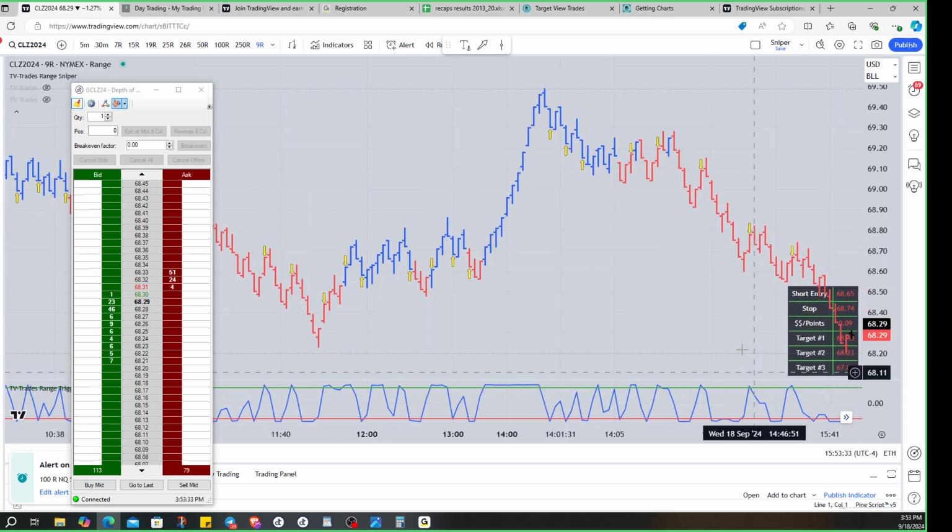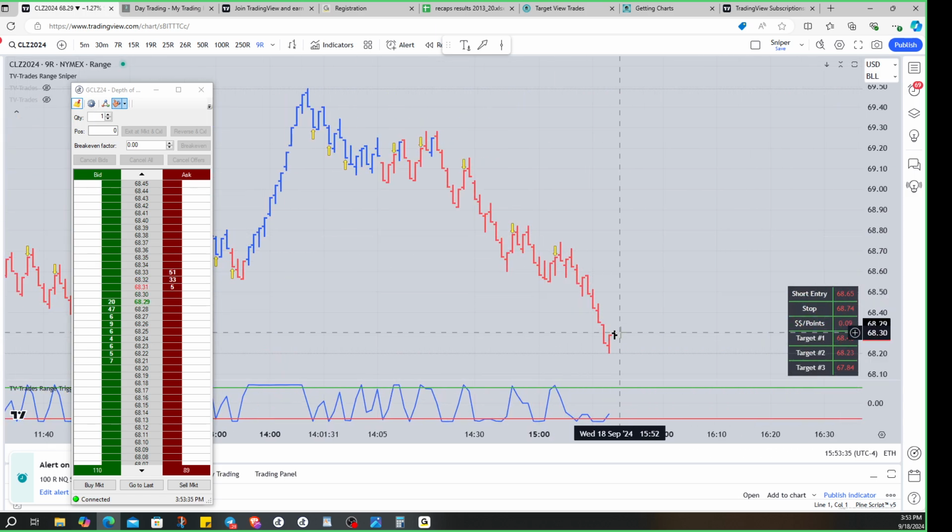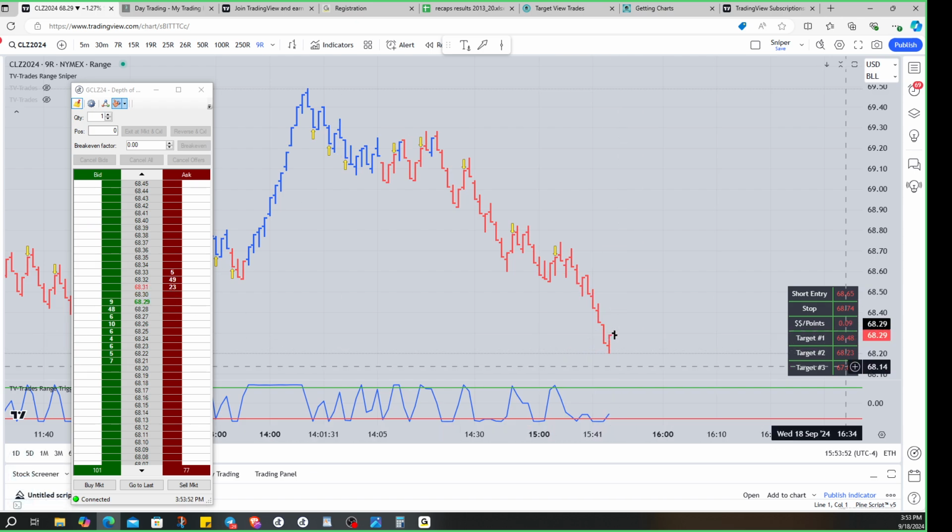Because if I were looking to go short on a down close, I know where the top of the bar is. This one's at 68.31. So I would sell 68.21. It's 10 ticks away from the top of the bar. And so I know the bar is going to close 9 ticks away from the top. Right? So that is what I would use there, Gary. Okay? That's right, Wayne.